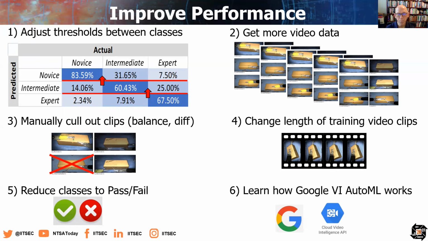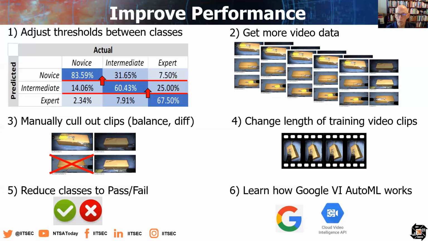And then finally, we need to learn more about how the Google Video Intelligence AutoML service works. This service by Google is relatively new. And as I mentioned, they were the only ones even offering all the tools that we needed at the time of this experiment. And because it's new, there's very little documentation available on it, and there are also very few published papers about results from using it. And so we read everything that was available, and there's still a lot of information that we're not clear on because it's just not documented anywhere.